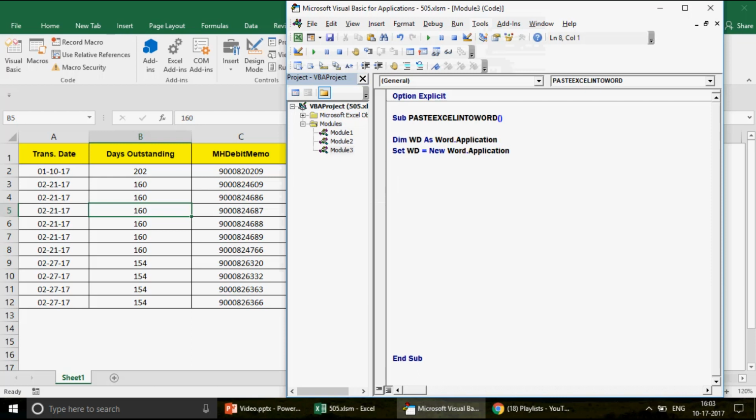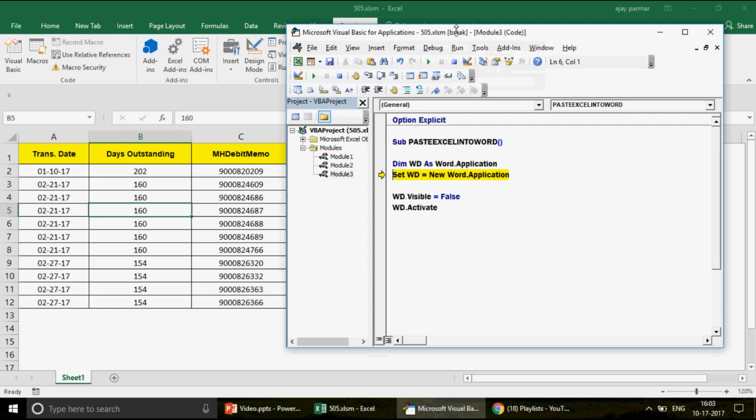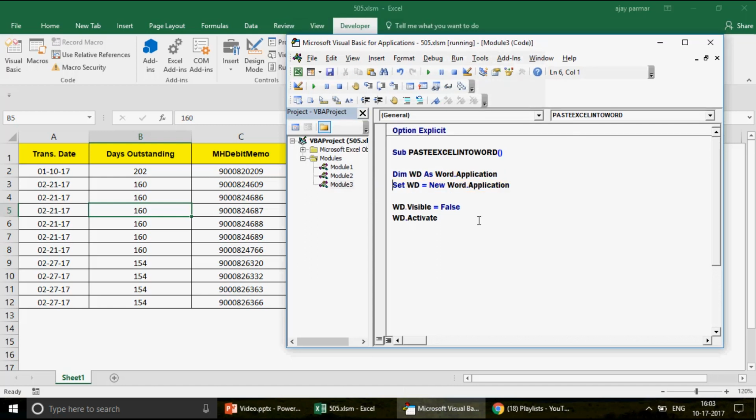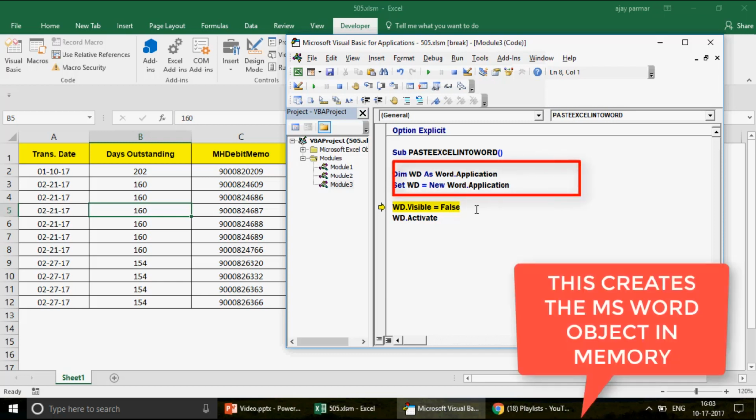Now when this is done, as you would have seen in the previous video, we will make this document visible, right? And I'll just go and activate it as well. Now I'll show you, if I just run F8, see what is going to happen. Let me just minimize the height of this. Alright, so we go and activate this. Now this is going to take a little bit of time on my machine. It's actually creating that WD object, which is going to be considered as the MS Word object, obviously.